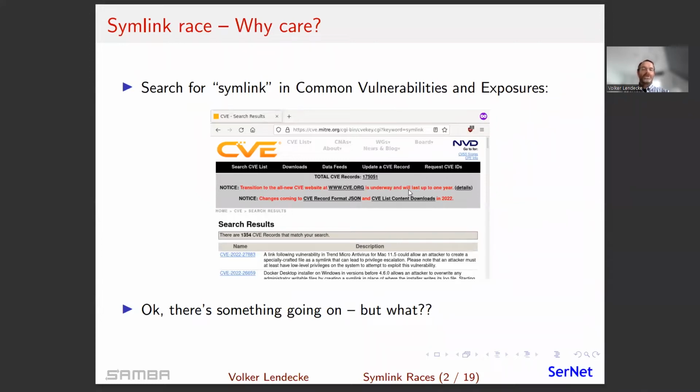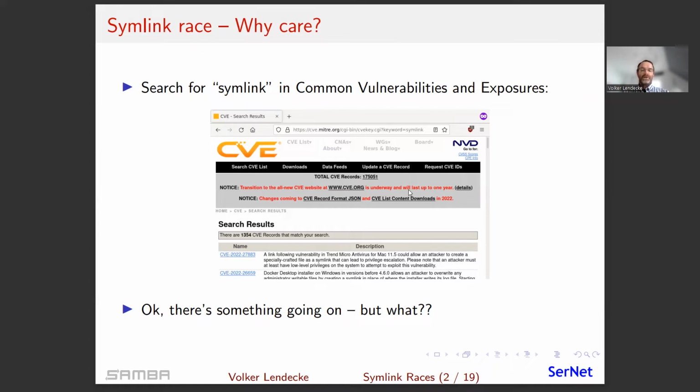Let's do a quick search in the CVE database for Symlink race. And what you can see here is that just this simple search as of a few days ago showed there are 1,354 records that just contain the word Symlink.